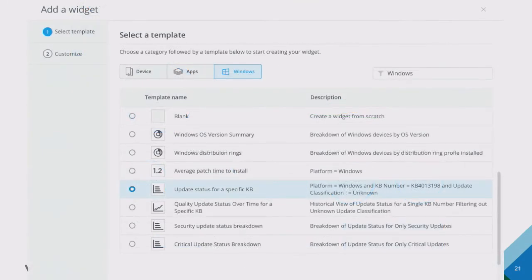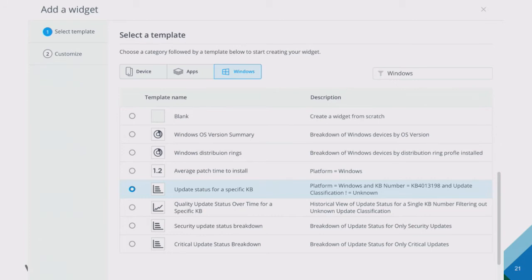So I actually want to go in and choose a template, and we have a whole bunch of pre-canned templates, or alternatively, my favorite one is the blank one if you can find the right field, right? Because you'll be sitting there going through like 1,000 or 2,000 fields, and it's all part of the fun, but we have some pre-canned ones. So the idea behind this is you don't have to start all the way with all of the information, then go find what you want. You can take a template that may be 75, 80% of what you want, and then go feed in the extra bits of data that make that report most relevant to you.